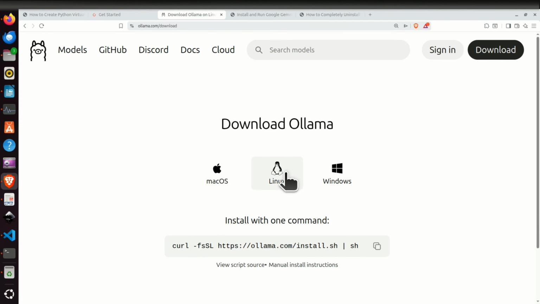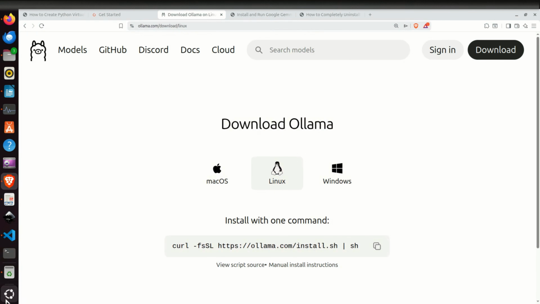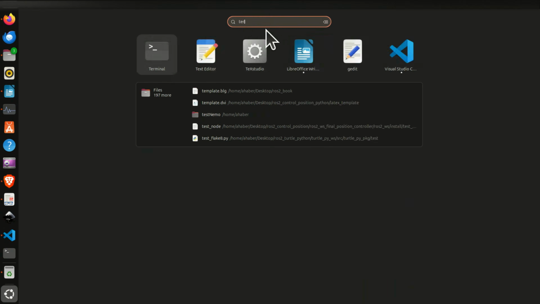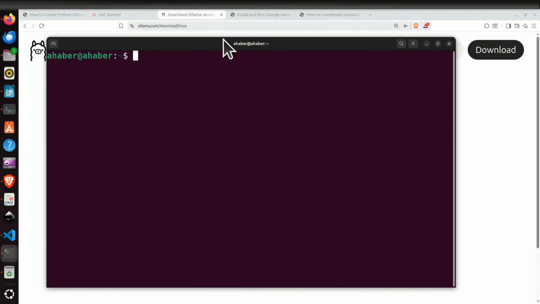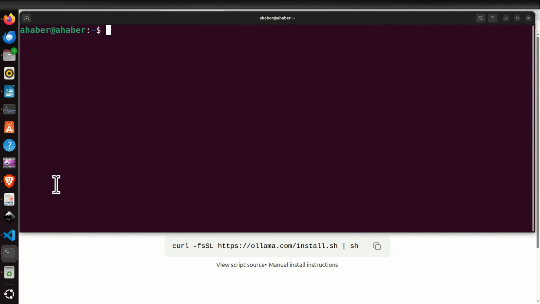Click on download, click on Linux, and here is the installation command. However, before you can execute this installation command, you have to make sure that curl is installed on your system. To install curl on your system, you need to do the following. First of all, open a terminal, and inside of the terminal you need to update and upgrade your system.